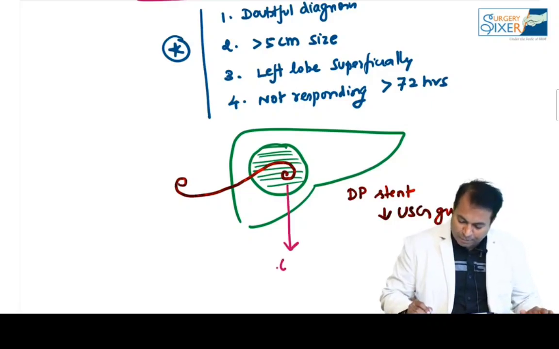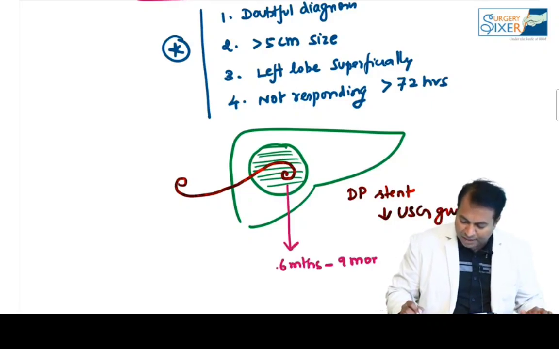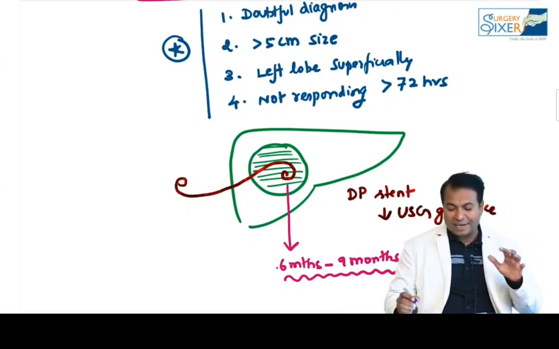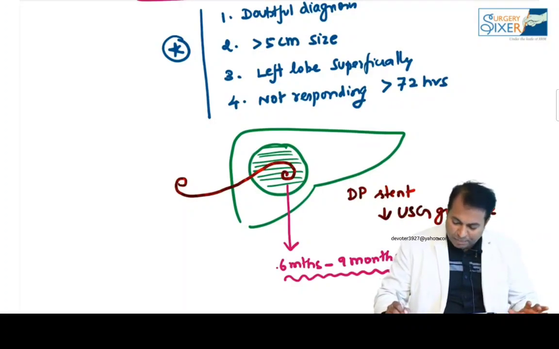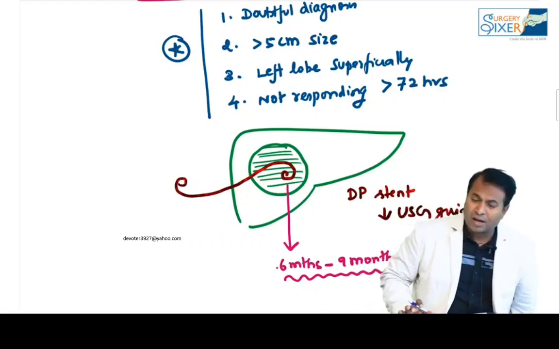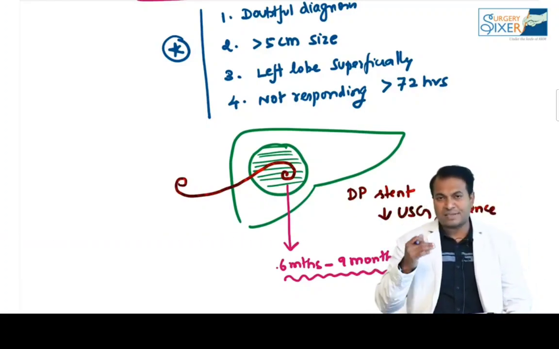Even after everything comes out, the cavity will remain for 6 to 9 months. On repeat ultrasound, the residual cavity may be present even for 6 to 9 months. It doesn't mean there is an abscess, it is just the cavity which is going to slowly obliterate. So amoebic abscess is not at all to be worried about, you can easily manage it. It is a simpler case to manage.